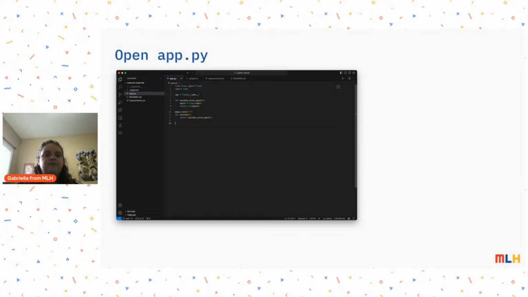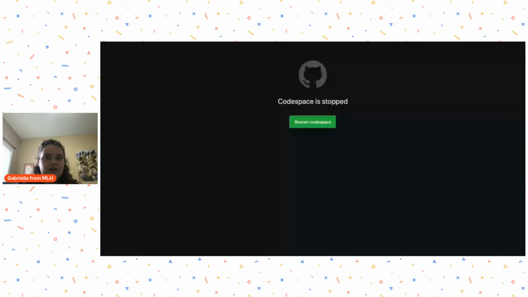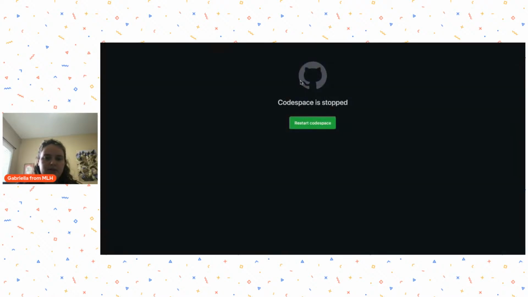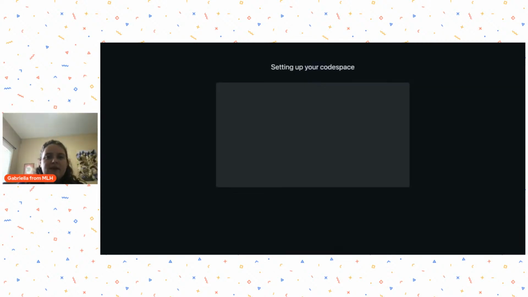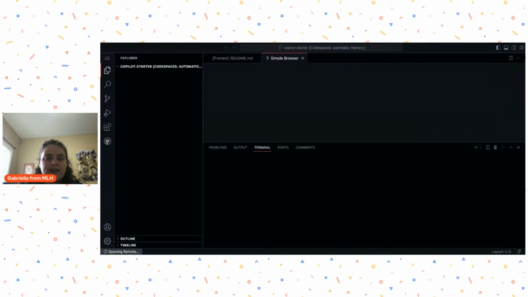All right, as you can see here, I did not switch my screens. Okay, code space has stopped. I'm going to have to restart it. But essentially, this is going to be the same thing that y'all should be seeing on the desktop. And you're more than welcome to use GitHub code spaces as well. I believe it's a pro feature, but if you have the developer pack, you have GitHub Pro.